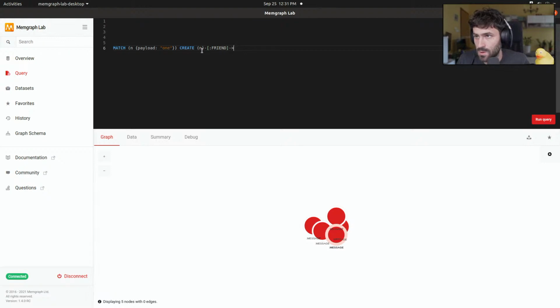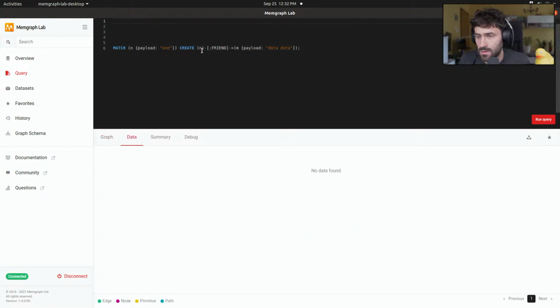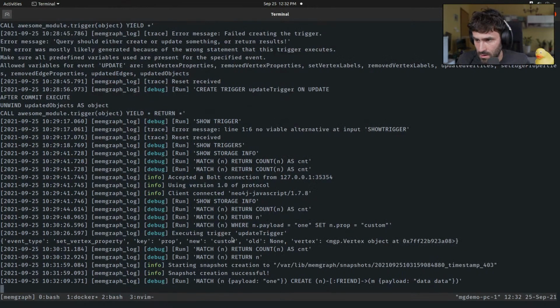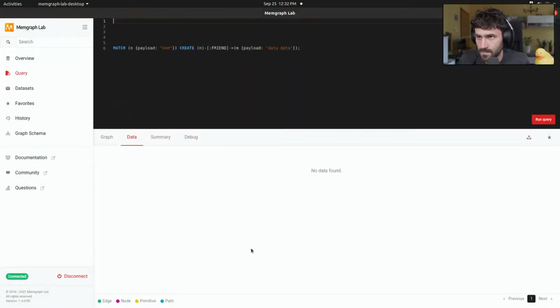Friend with another message data. So this will create an edge and node with payload data. In this case, I think the trigger shouldn't be executed, and it's not.